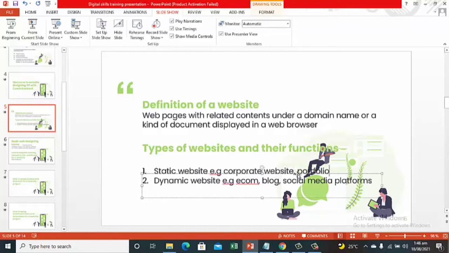For instance, a typical e-commerce website is a dynamic website. If you go to Jumia today, Jumia is an e-commerce website. You go to Jumia today, you're going to see some things on Jumia. Let's just go to jumia.com. You're going to see some things. You come back tomorrow, you open jumia.com. The things you saw at the top yesterday might not be the things you're going to see today.